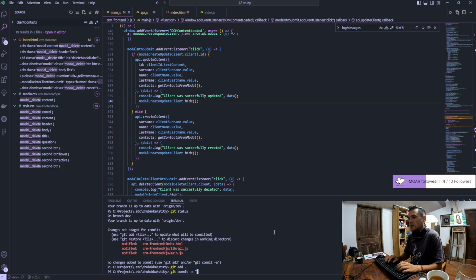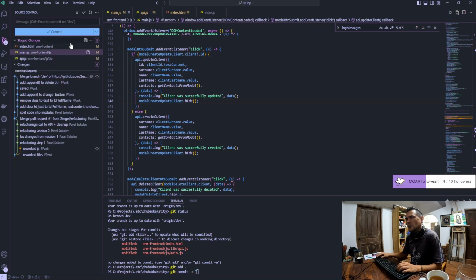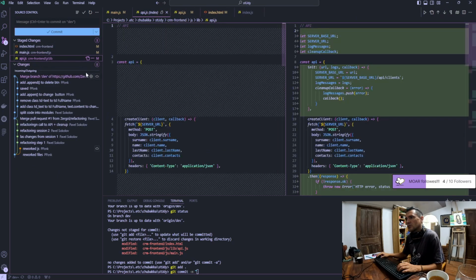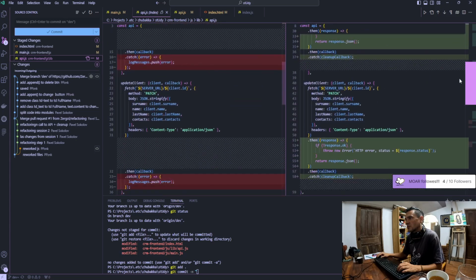So what were the last changes actually? I already split the module, but let's quickly overview what we've done.